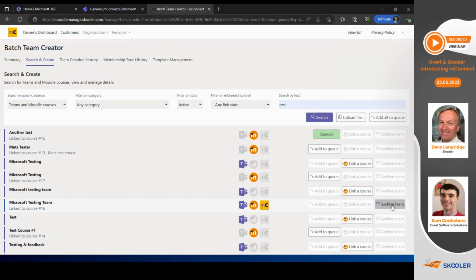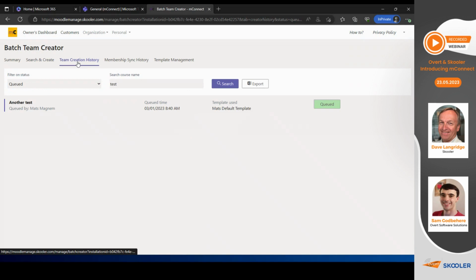And then you can see this one, I can then archive the team. So come the end of the semester or the end of the academic year, depends on how you do your archiving, you can then start to archive this. So it deals with all the drudgery and administration of how this system is managed. And you then talk to us and potentially to Overt on how you want all this set up, so it's all set up in the correct way.